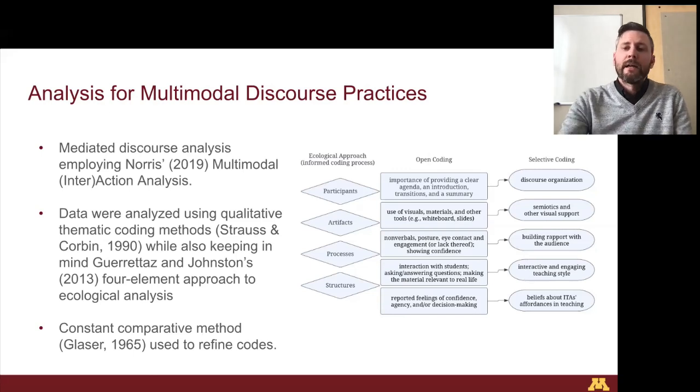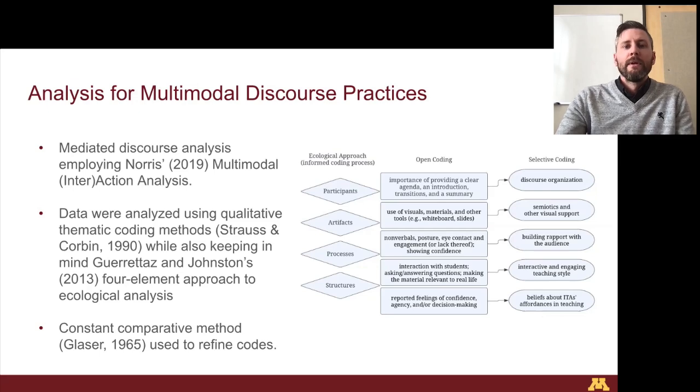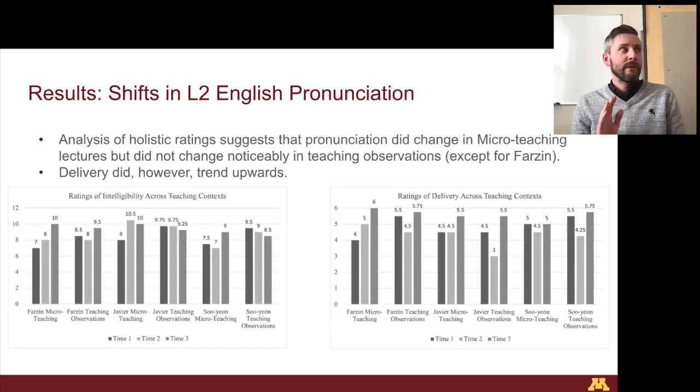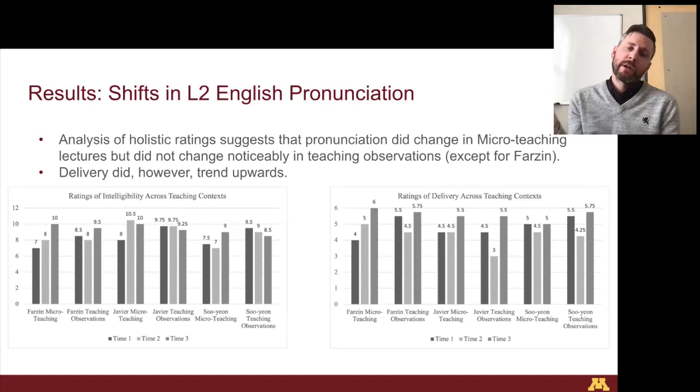Other categories for my selective coding themes are the use of semiotics and other visual support, building rapport with the audience, interactive and engaging teaching styles, and ITA's own beliefs about their agency in teaching, or affordances in teaching, if you try on the word that comes out of classroom ecology research. So getting into my results. First, looking at pronunciation, and then we're going to look at the multimodal discursive practices.